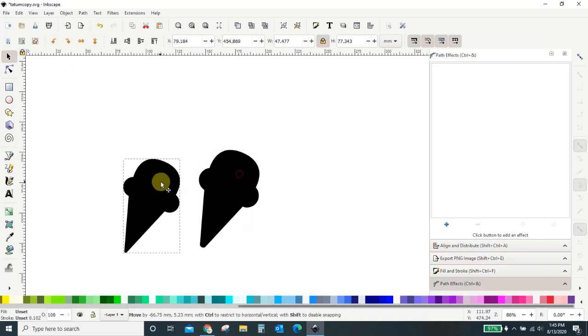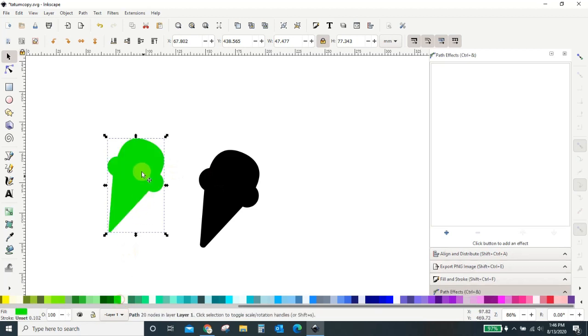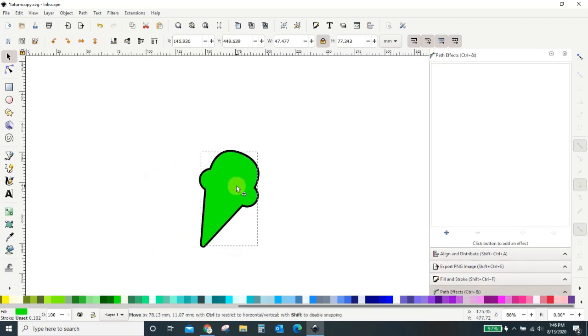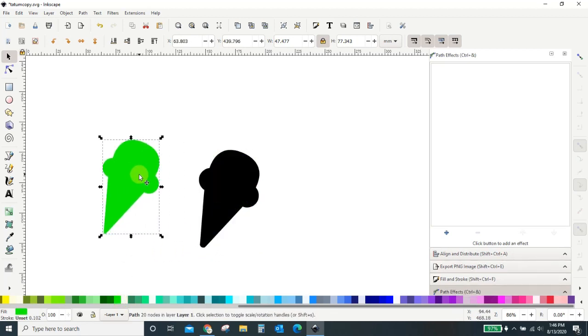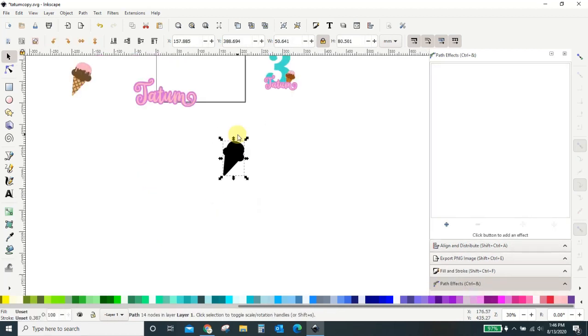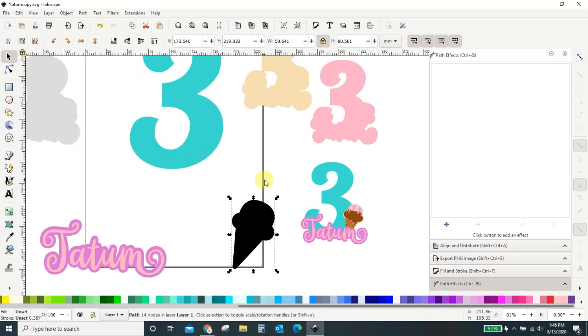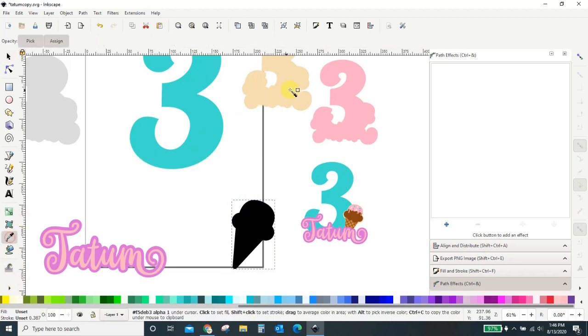Okay. And I move my smaller one off of my big one. And see, that one is the smaller one. If I put it back on, you can see it's got its outline now. And I don't need that anymore. I was just trying to get this outline here. Let me turn it this color. So I'm going to get my dropper.